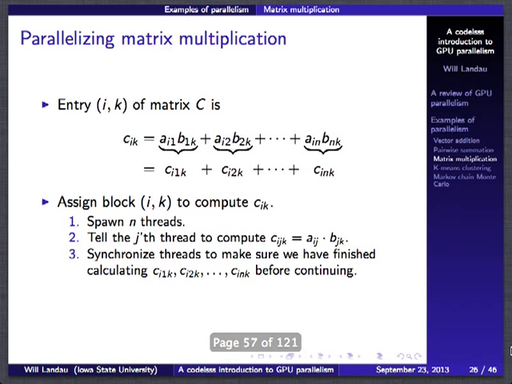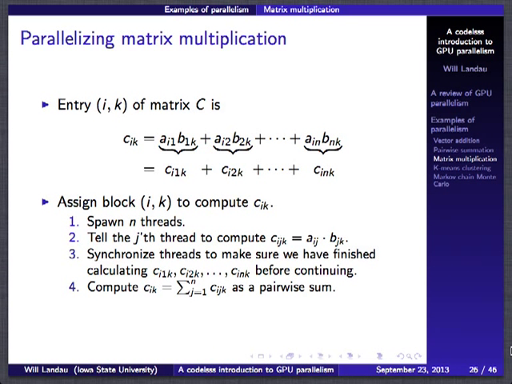And I synchronize the threads after I'm done, because all these pairwise products had better be computed before I move on, right? And only when I finish doing that, only when I synchronize threads, do I get to compute the sum of my c_ijks, which is going to be my c_ik. And I do that just by pairwise summing. Make sense?